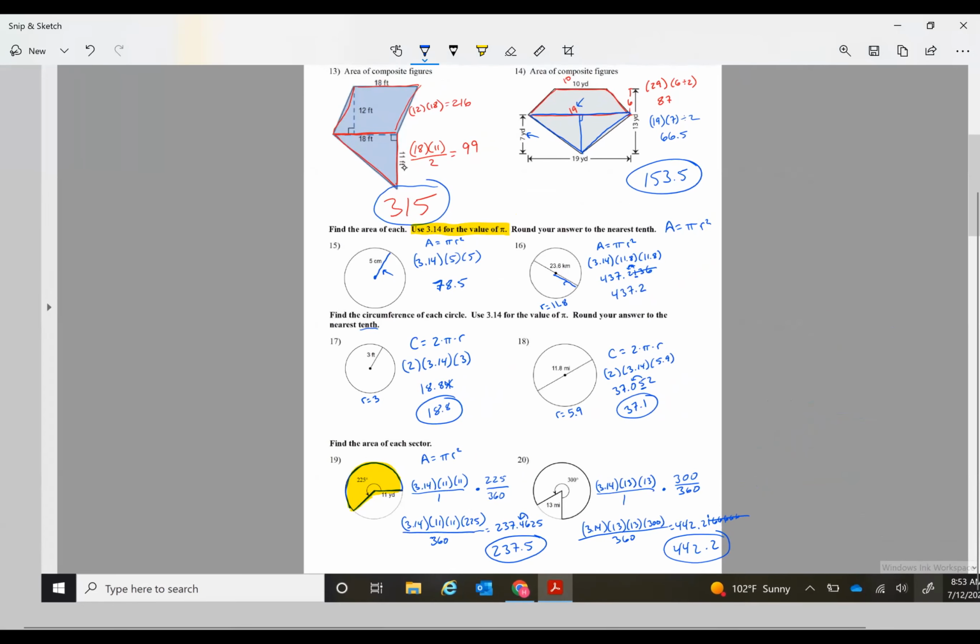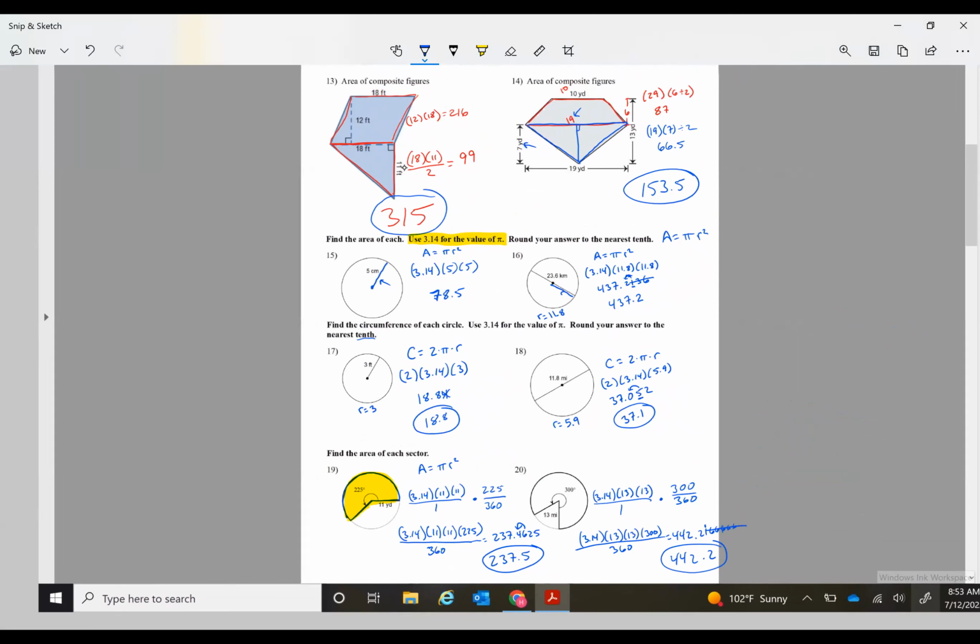If anything, the hard part will be composite figures. In one of your questions, you have only half of a circle. Right? On your composite figures, there's one question that has half of a circle. You know how to get the area of a circle. For the half of a circle, obviously get the area and then divide it by 2.